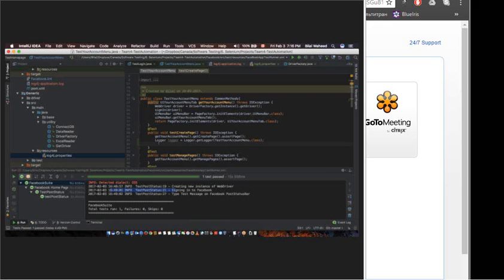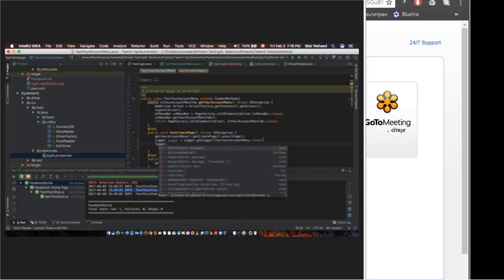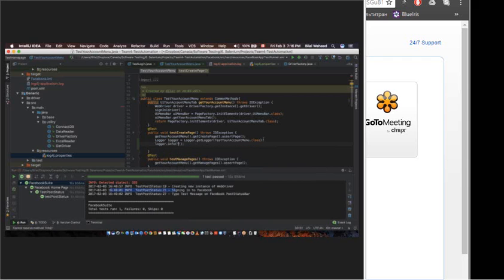And again, as I was showing you, we can either use it this way, the way I'm doing it over here, create an object of it, and then we do logger.info, and the info message is going to be 'create page link tested', right? So we can do this over here, something like this.